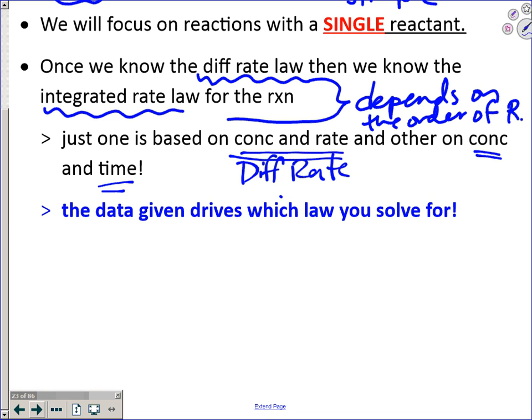So it does depend on the data you have, on which one you'll find first, but once you know one, you already know the other. All right, this is really not the most important piece. It's just reminding you that data drives how you solve things. You can't solve anything if you don't have the right data for it. All right, thumbs up if the connections are here. You're making connections to what we learned previously.